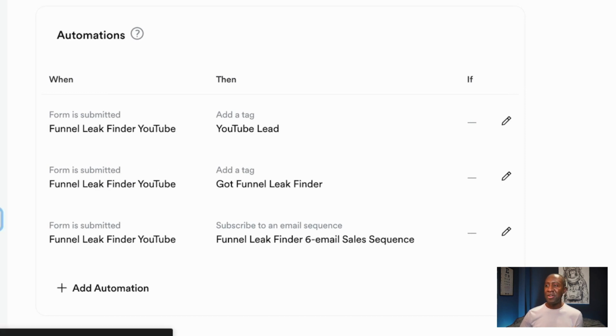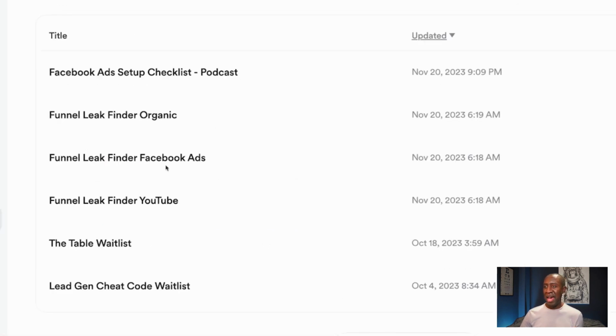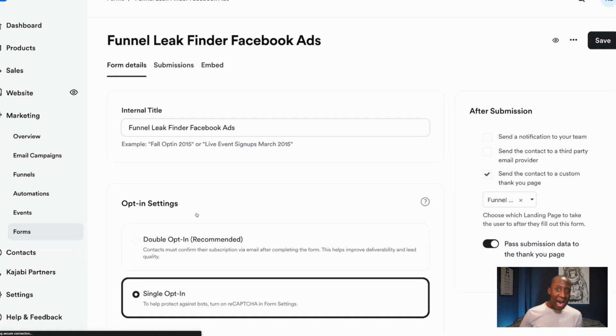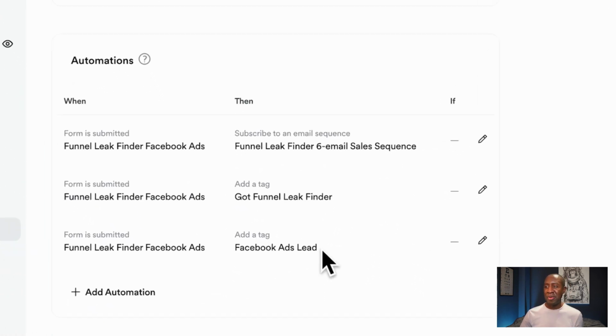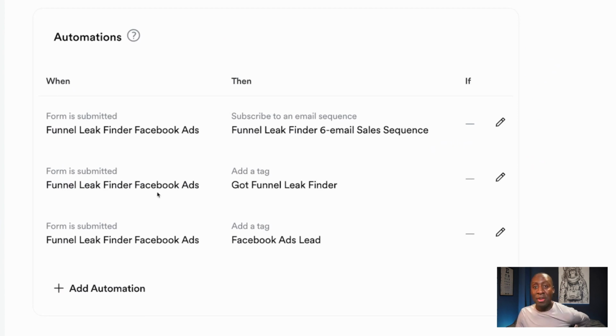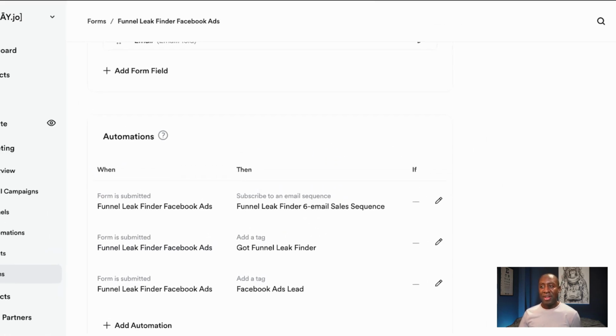Whereas if I go into the form for Facebook ads, then that form specifically tags people as a Facebook ads lead. So you make multiple forms if you're putting them, as you should be for tracking purposes, in different social media places, and also having a different Facebook ad form.